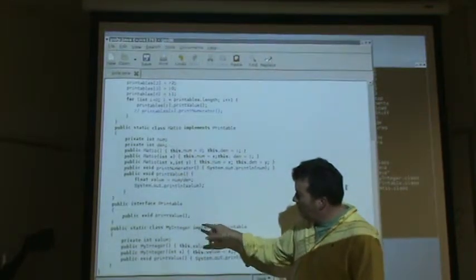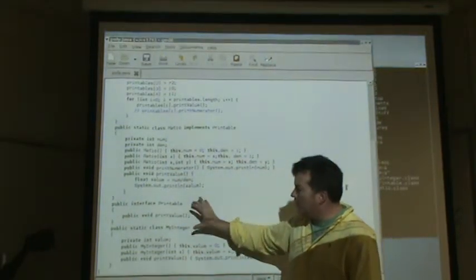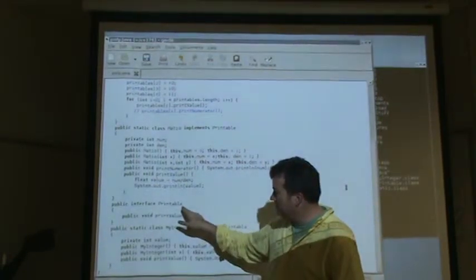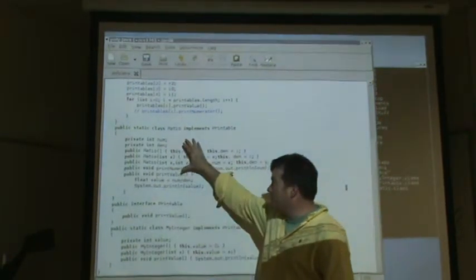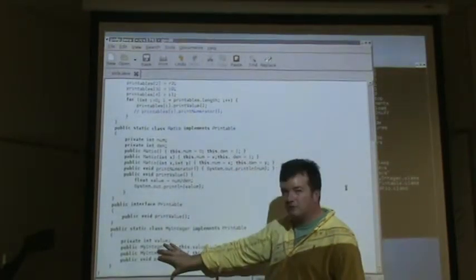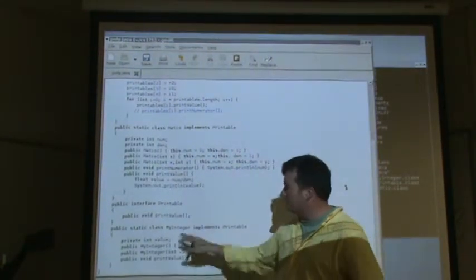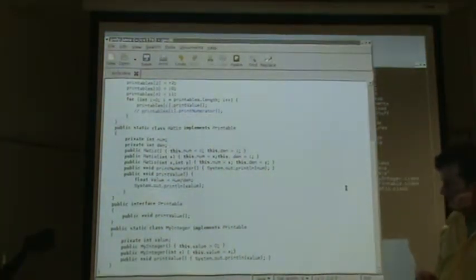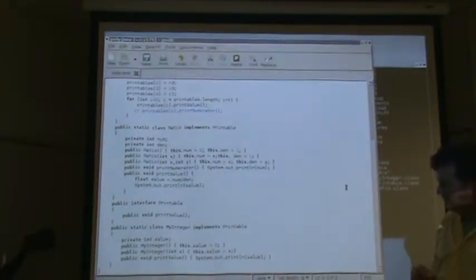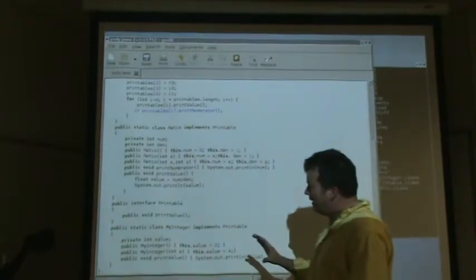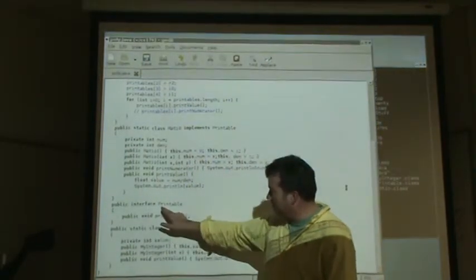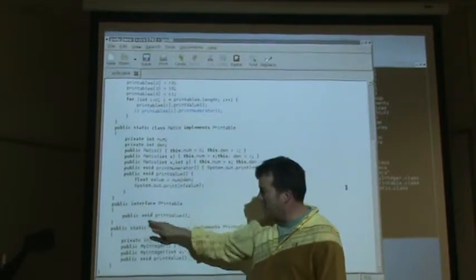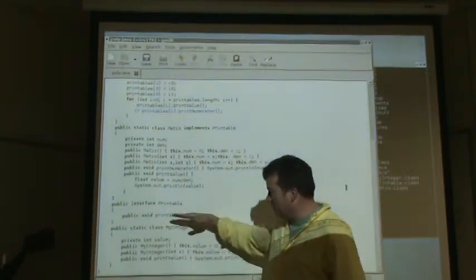And then, what value does this have? Well, it would be nice if we can create a reference of type printable, and then use that to maybe refer to a ratio, or maybe refer to an integer, or refer to anything, as long as it has this print value method in it. So, when we declare an interface named printable, we can now build a list of methods. Right here, I'm trying to keep it simple, so we only have one method, but we could actually list more methods.